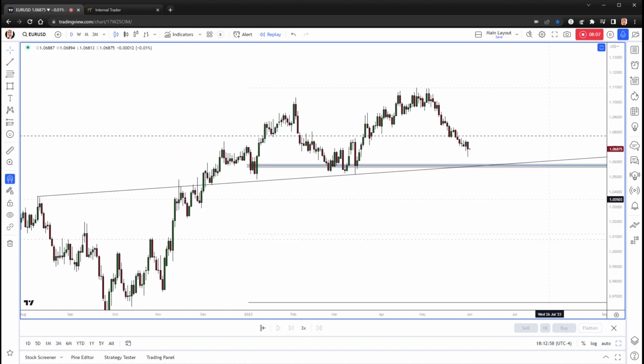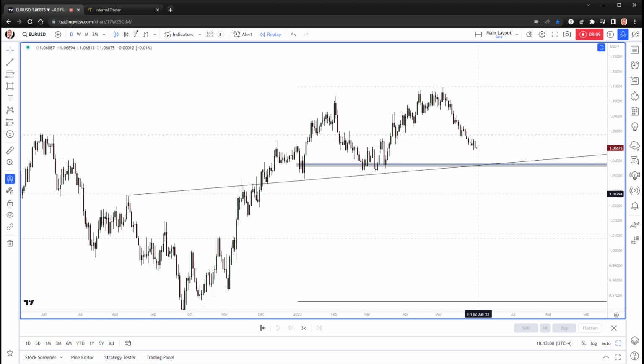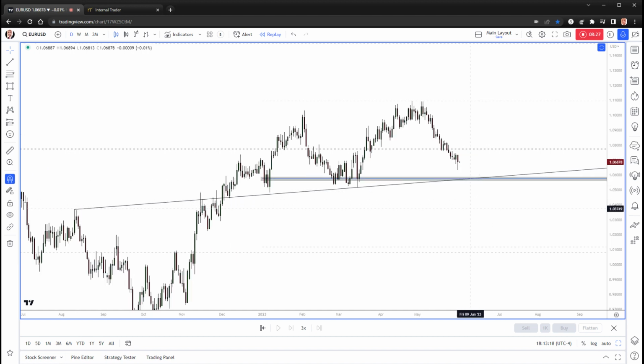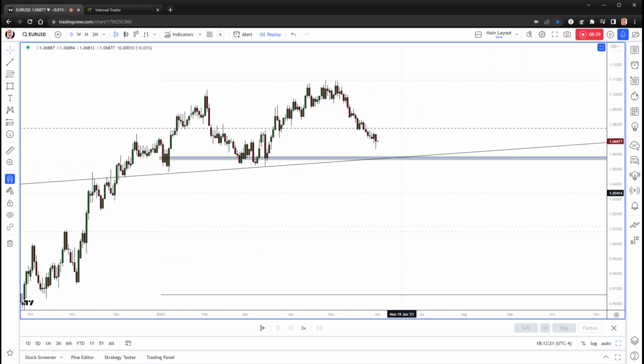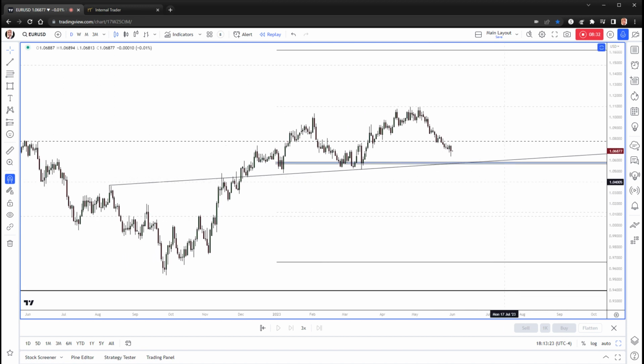I don't want to be greedy and try to assume that we're going to make this break. So I want to see what happens in this level right over here. And I'm planning on exiting all my short positions at 1.06, even though the market might go a little lower, but we'll have to see what happens in this zone. Now, another reason why, even though deep down I want to hold my short positions, this looks like a support zone, okay, with this pivotal zone and this trend line.